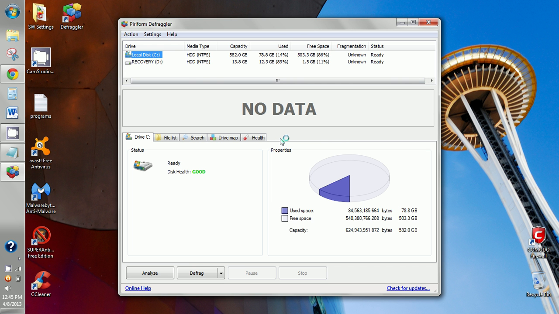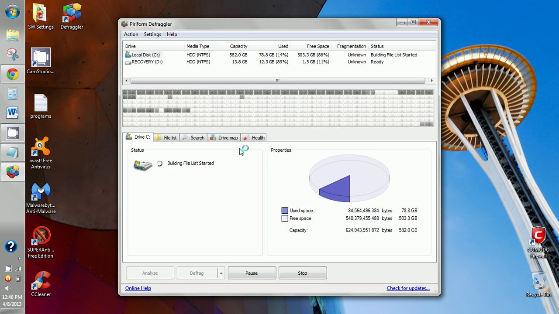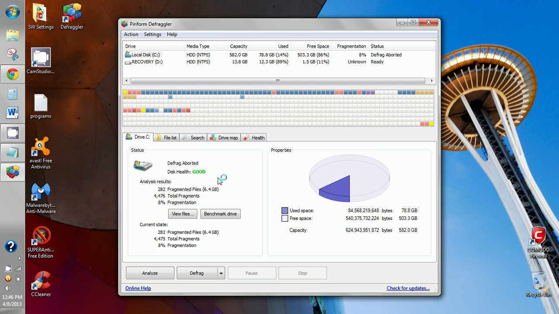I already defragmented a while ago, so it's saying I'm in good health, but basically you can analyze and it'll tell you if you need to do it, but probably once a month maybe. You can go ahead and defrag, and it just starts going. It's basically just going to find all your files and then start reorganizing them for you, and this will also speed up your computer quite a bit. I mean, it's going to move around a lot of space and free up a lot of space actually for you as well. So once that runs, you'll be defragged and your files will be organized.